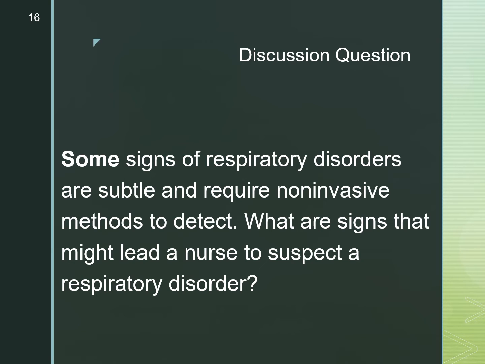A nurse can auscultate also for that pleural friction rub or any adventitious lung sounds, which if you remember are going to be basically any abnormal sounds. And sometimes abdominal distension does not allow the client's diaphragm to fully expand and interferes with the filling of the lungs with air, which can also lead to shortness of breath. Those are just some of the signs.